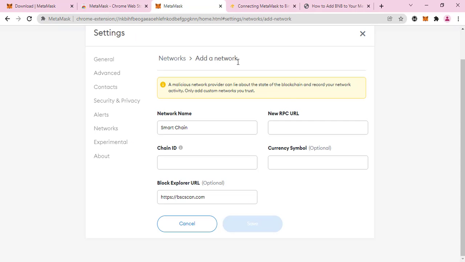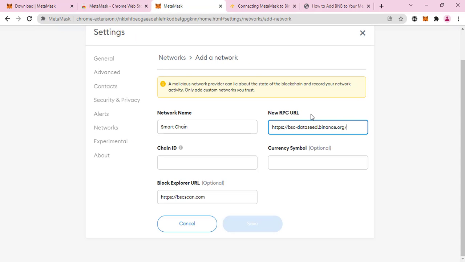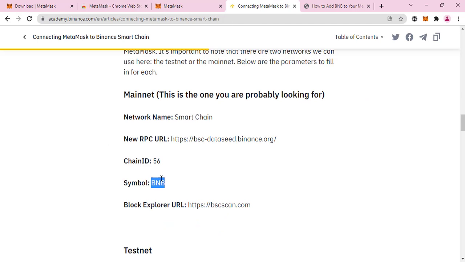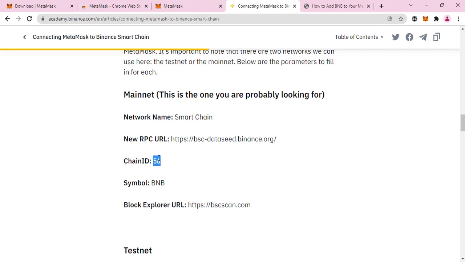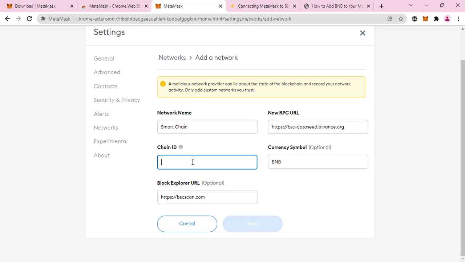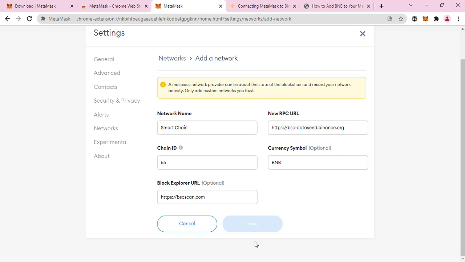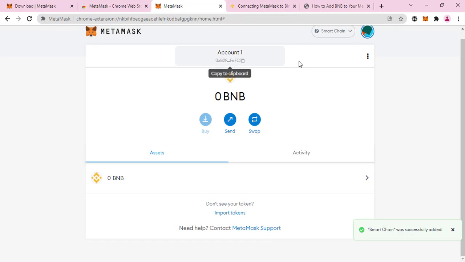I'll paste everything in the description below, so you can just check on it. Then the symbol is BNB. The ChainID is 56. Boom. So save. We have our BNB added to our wallets.